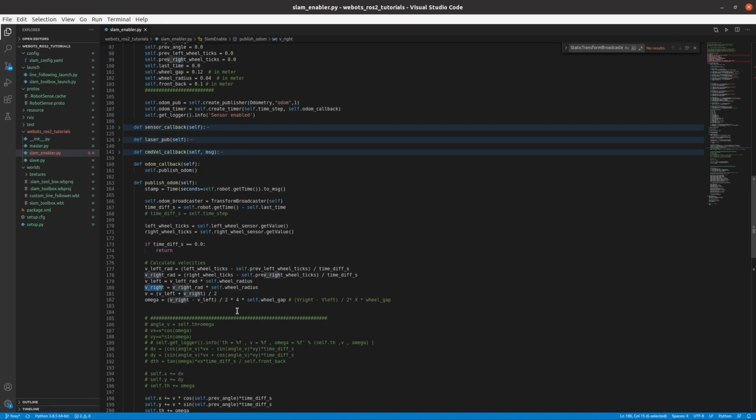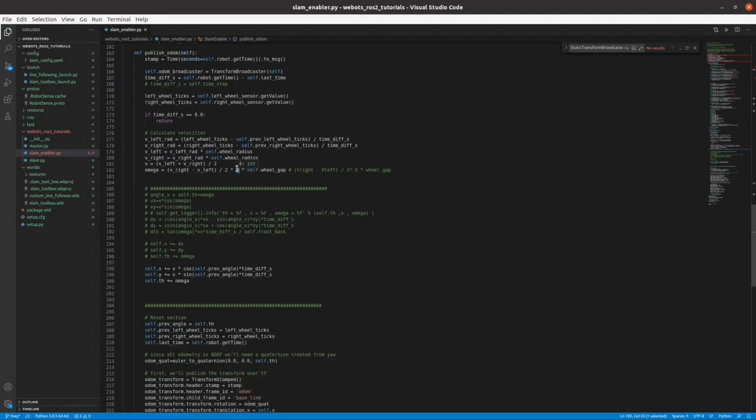So if you know the equations of differential drive, you will not see this constant there. But remember, in our case, we don't have a perfectly differential drive because we have 4 wheels and all 4 are powered. So we need to add this constant in order to get good odometry.